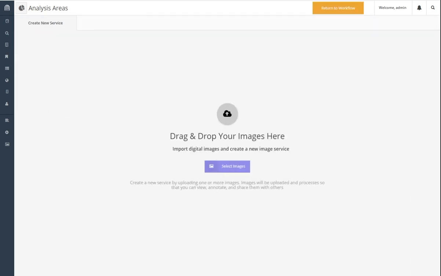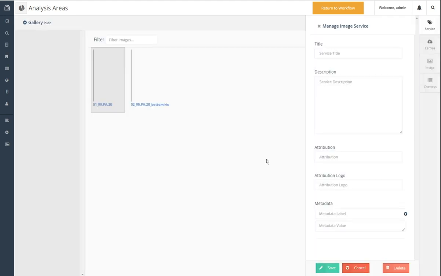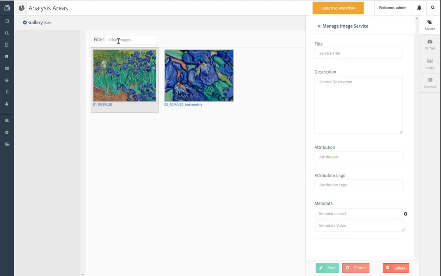I'll click that, and just like the people, it pops me to a different workflow that says, please select images and drag and drop them onto this part of the page. So I'm going to go to my desktop, grab a couple images, and drop them onto this page. And you see immediately that they load with the names that they were given, an overall view of the painting I'm working on, and a particularly important detail.